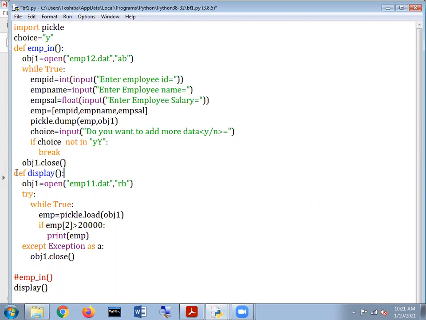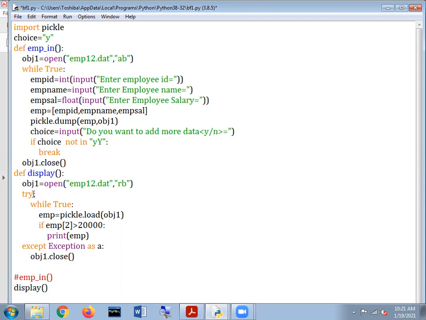Now the next function, that is how we are going to display the data, and for the same I am just going to use a function that is display. Again, as earlier we discussed for writing, now for reading, again we require to open that particular file. Here I am just going to make changes as we have mentioned earlier, 1, 2 with EMP. And now RB, R representing read, B representing binary, reading a binary file.